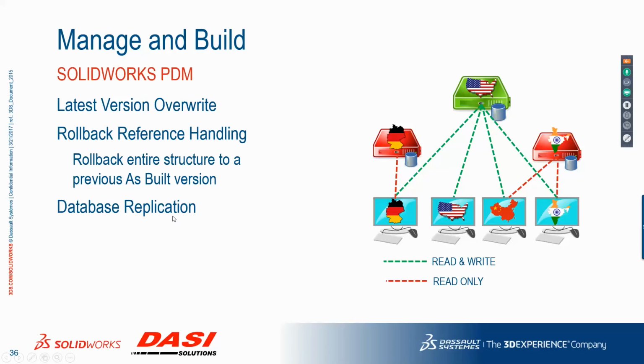But with database replication, we can now remove even more of that latency by having the SQL information locally as well. You'll notice that it's all read-write directly from the main database housed in the home location, but you can also get some read-only capabilities where those will trickle down from other servers and have that SQL database, again, local and under the roof of the people trying to access the data.